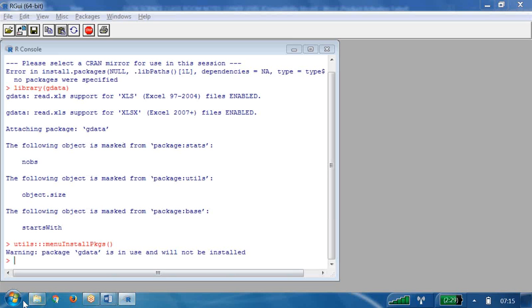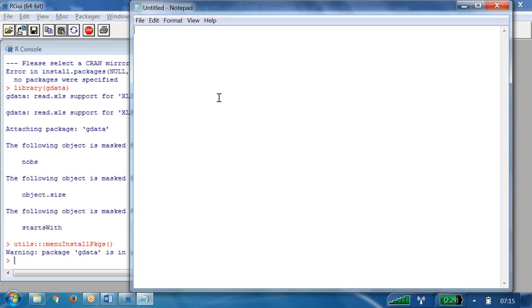Text files, the corresponding package name is utils. It comes with our installation. We didn't import anything, it is available by default.